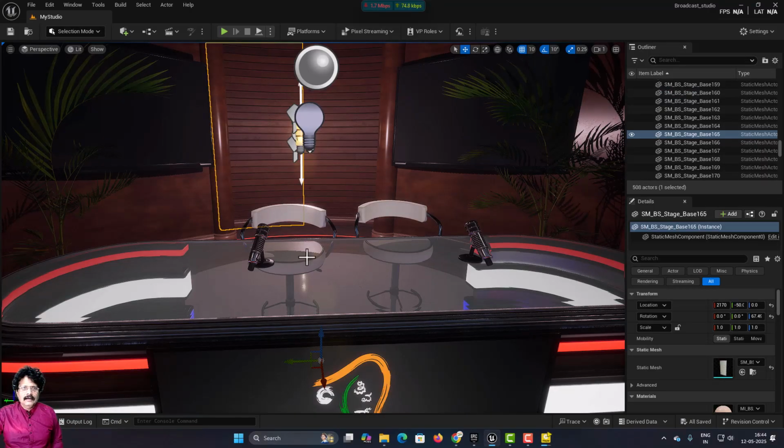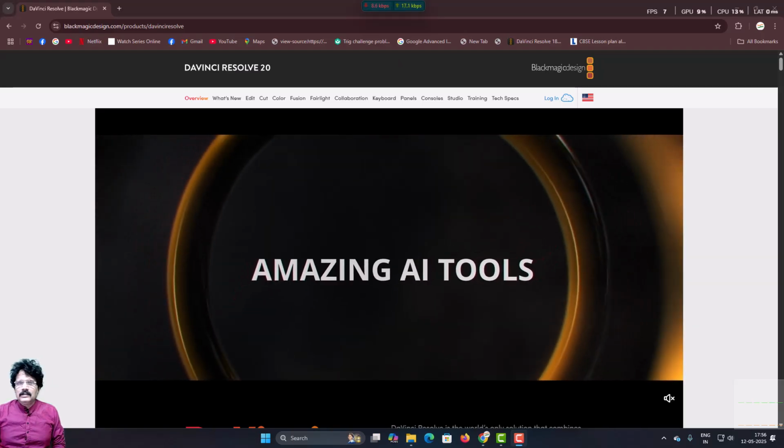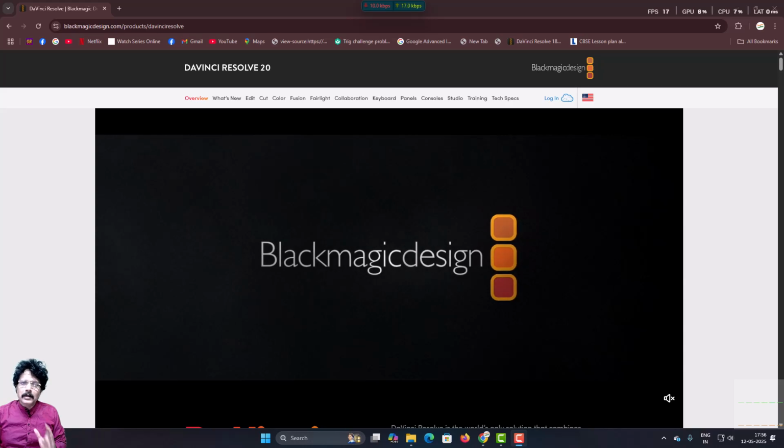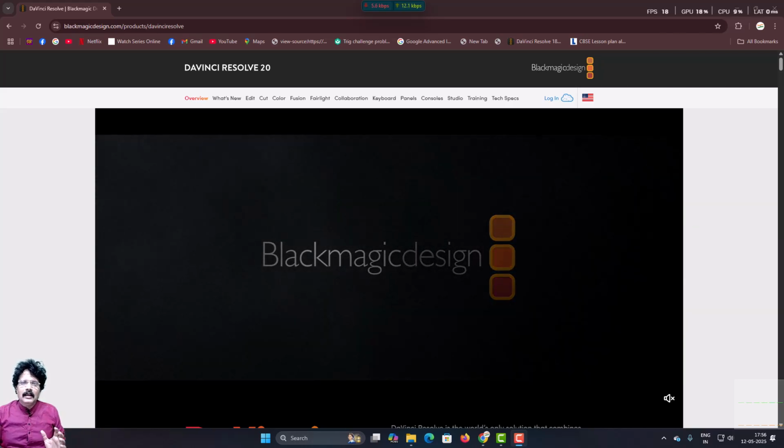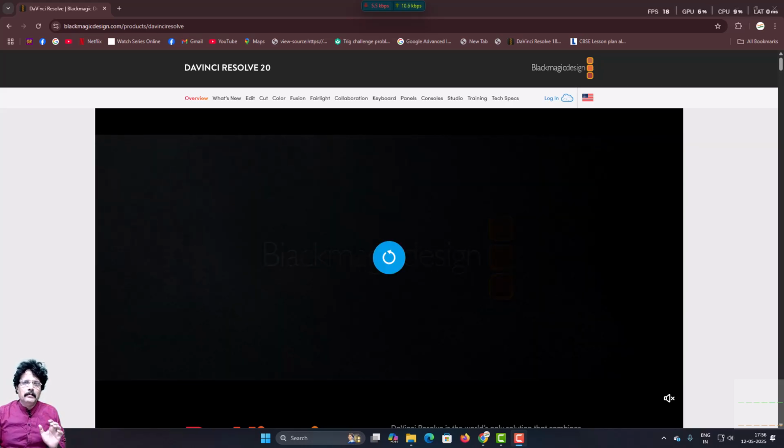So for that, the very first thing is I have to key out the green area and create my alpha channel image sequence or a video. The very first step is to remove the green screen and create an alpha image sequence. This can be easily done in Unreal, but we have a better tool.